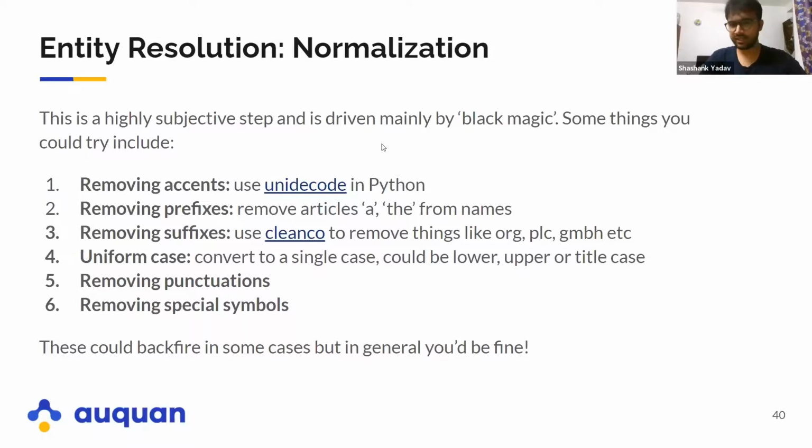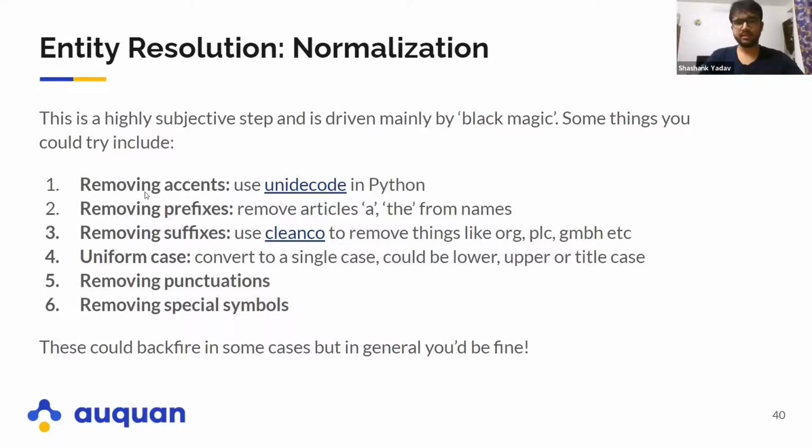The steps mentioned in this slide are pretty subjective, and my advisor used to call them black magic because they just come from heuristics and experience. It's difficult to formalize them and say why they are working when they are working, and difficult to say when they will work and when they will not. But in most of the cases, they will work out. In some cases, you will get some false results, but that's the case with any algorithm. Cool. So let's just quickly go through each of them.